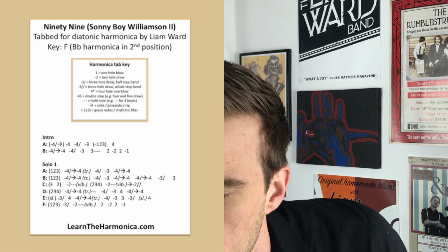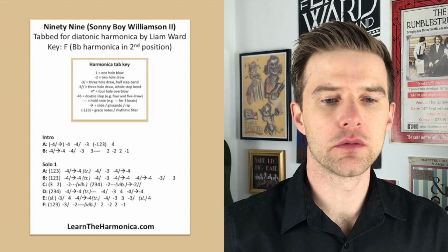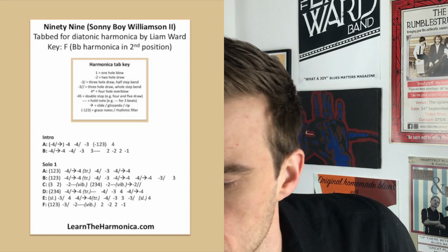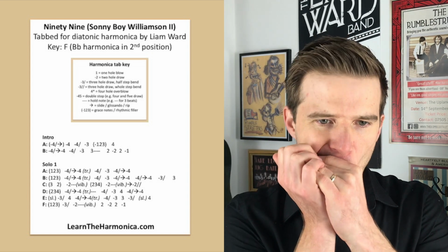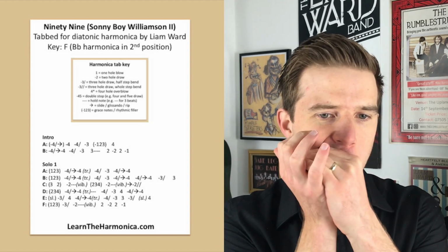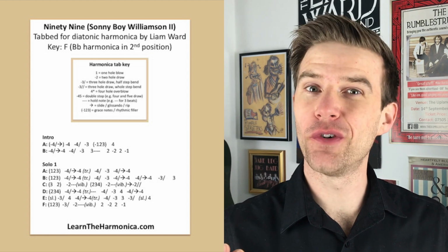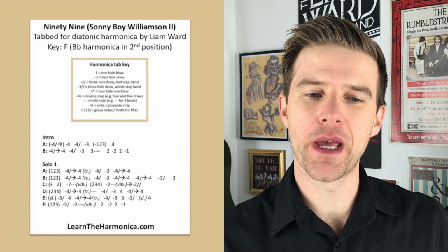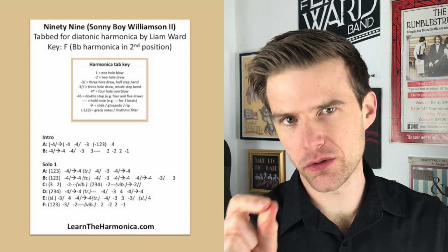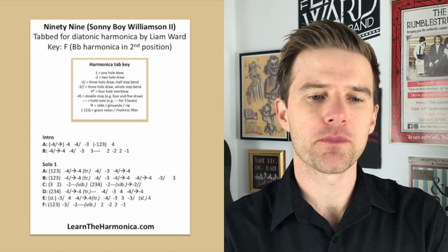And then line B we have. So again, a scoop up on the 4 draw, and then a 4 draw bend, 3 draw, 3 blow, and he holds that for a bar. That's what those 4 little dashes after are. That's 4 beats, so a bar.